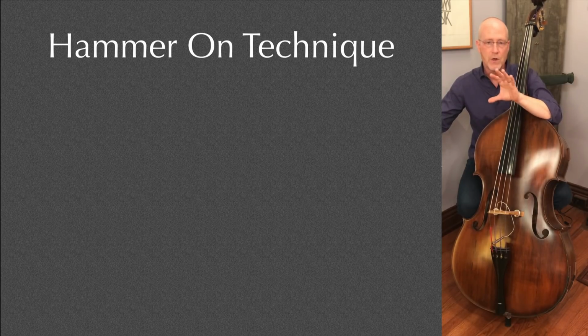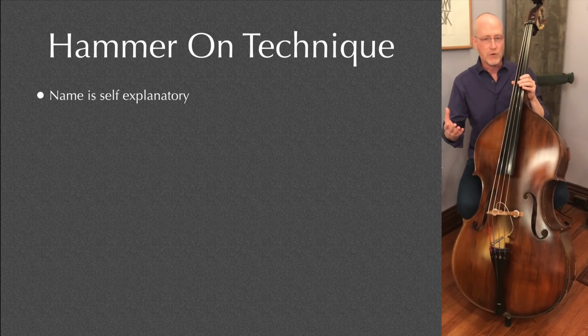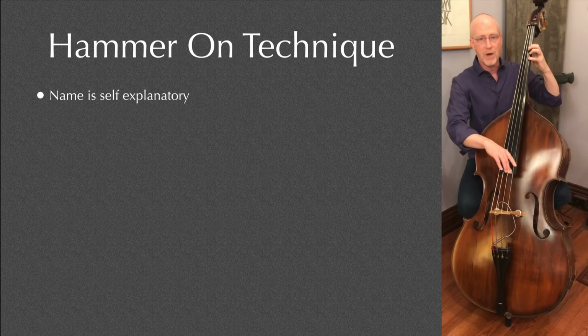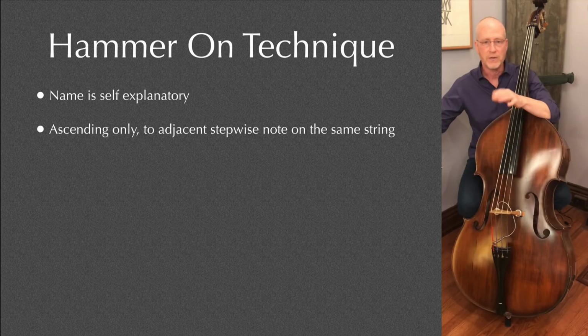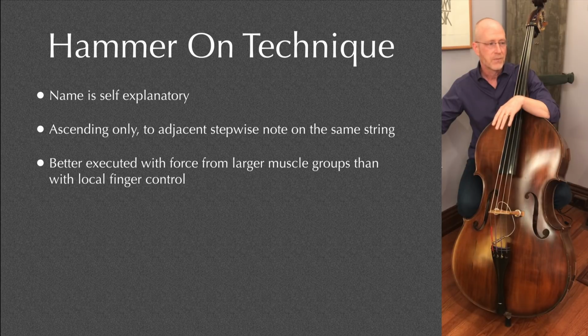Hammer-on technique. We'll go through it really quick. The name is explanatory, right? So if you are doing a hammer-on, you're playing one note, and you're hammering on a note above it, a half step or whole step above it. It's an ascending technique only to an adjacent stepwise note on the same string. There are exceptions to this, but that's the general gist of it.